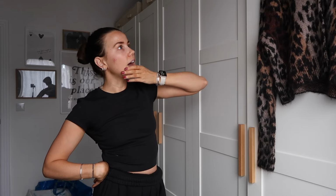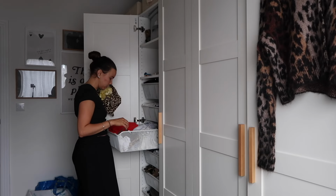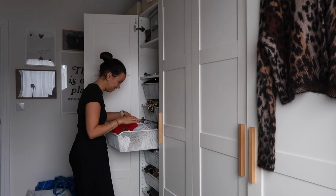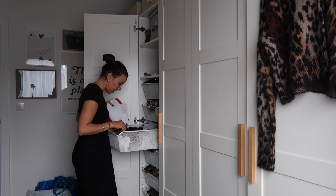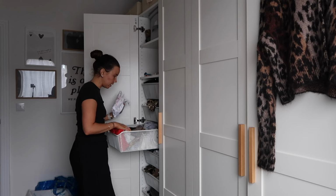I'm going to try and pick different things, so maybe let's go for that, and then we'll do a pair of shoes, a coat. We'll do that. That'll be a good idea. My tops I know is a whole situation that I need to sort. There's like a skirt in here. It's just a bit of a mess, but that's okay. That happens sometimes. Okay, tops. What top should we go with that is going to be a good one?